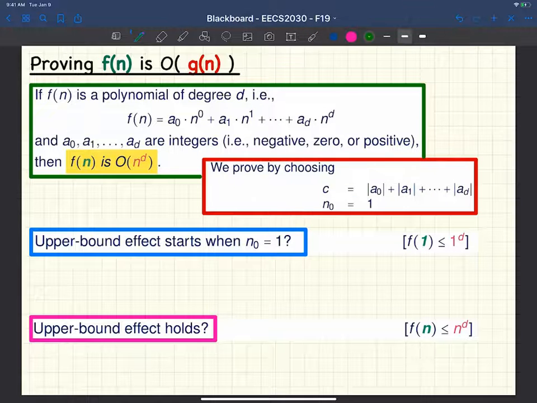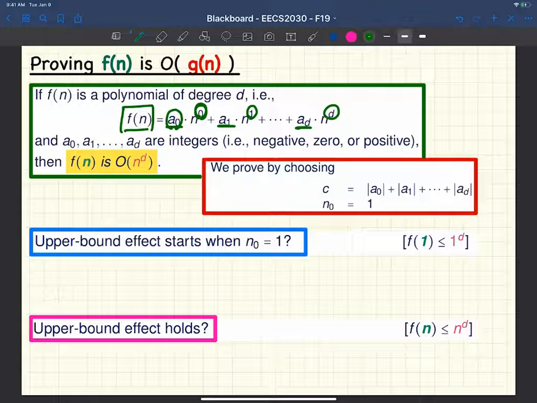When you talk about your algorithm's running time being f of n, let's say we arrange the powers from lowest to highest. You can see it's n to the power of 0, power of 1, all the way to power of d, from 0 to d. And every one of them has some multiplicative constant, a0, a1, and ad. You can see the naming convention: for power of 0, the multiplicative constant is a0; for power of 1, it's a1. It's just a pattern. It's very general. So if your running time can be rearranged in such a way, given this, what should be the tightest asymptotic upper bound?